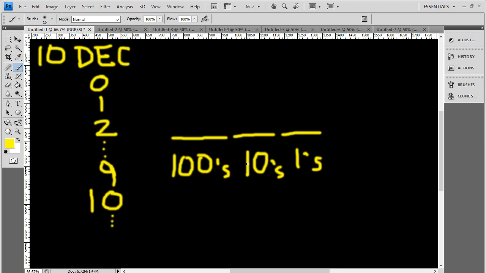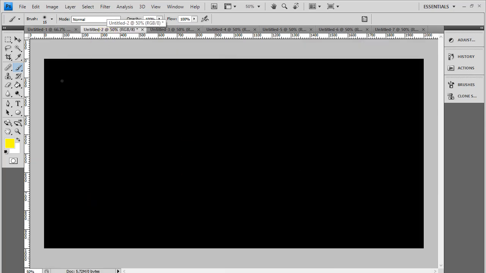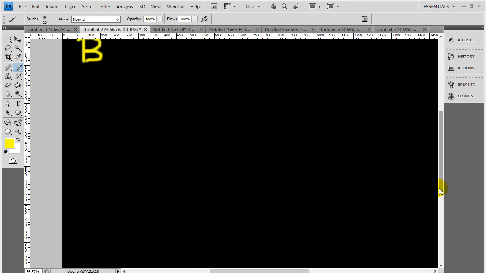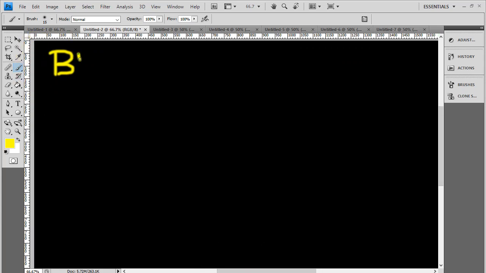Now, binary, it's going to be the exact same thing. The only difference with binary is instead of having 10 symbols, in binary, you only get to have two symbols, and the two symbols you have in binary are ones and zeros. So those ones and zeros have to be used to count, but you're basically going to follow the exact same rule. So you have zeros and you have ones. That's it. Now that's a big difference, right? Decimal system, 10 symbols, binary 2.